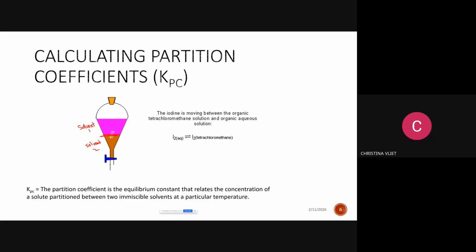These two arrows represent equilibrium: how much of your solute is dissolved in here versus how much is dissolved in here. Basically, you can shake this together, take a part out, and figure out how much is dissolved in each layer. I'm going to give you an easy question on the next slide. It's not like a Cambridge question, but I found it in an old workbook just to give you an idea of how you could analyze these types of questions, and then we'll look at what this actually looks like on paper 4.